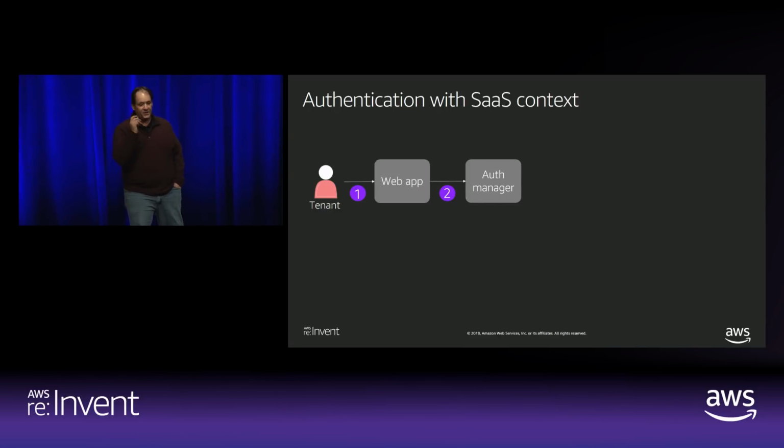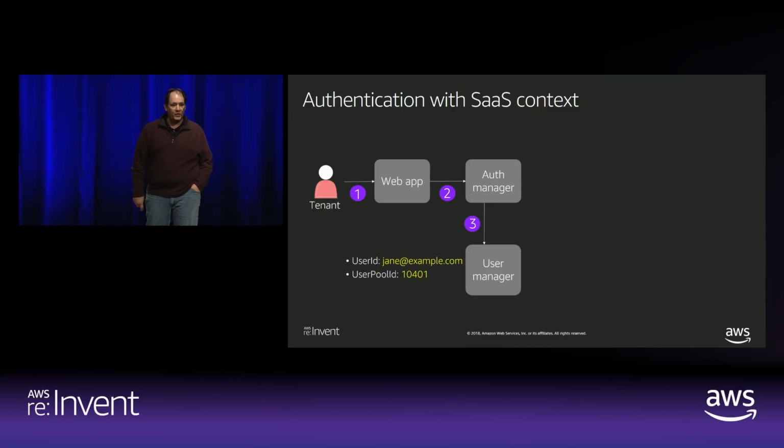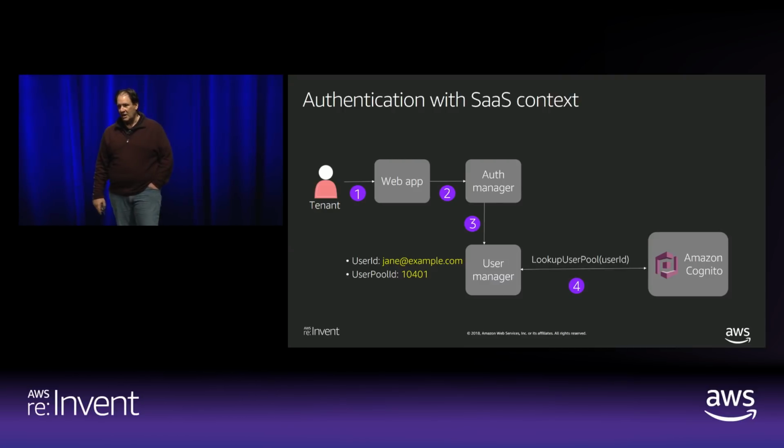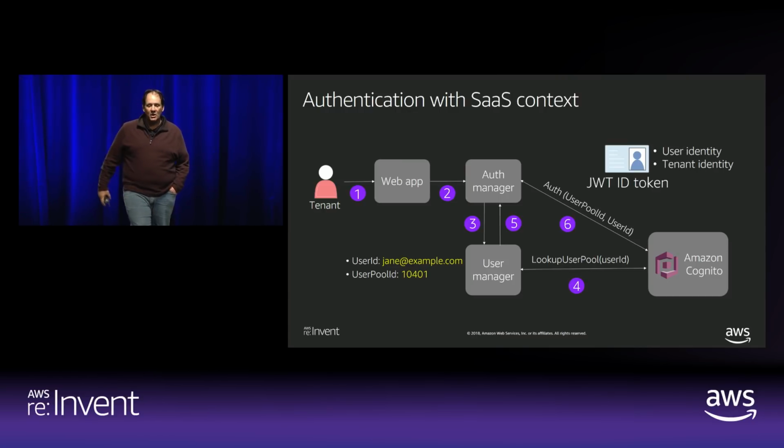Now, we go to the auth manager. The auth manager goes to that user manager we had before. It looks in there to say, I need to find the user pool for this particular user ID and does the mapping. Goes out to Amazon Cognito and says, find me that user pool, because that's the pool I need to auth against. And it returns that back to the auth manager. Now, if the user didn't have a mapping to user pool or it didn't find it in Cognito, we'd fail the authentication. But in the scenario where it succeeds, we go out and auth against Cognito. Now, most of this is pretty straightforward, and it's already probably obvious.